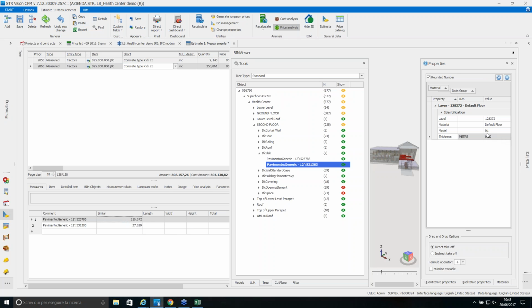Or if I want to apply this information to all the rows that I have in my detail measure, I have to activate the multi-line variable flag. I have to select the operator, and now I simply can drag and drop the information inside the columns.